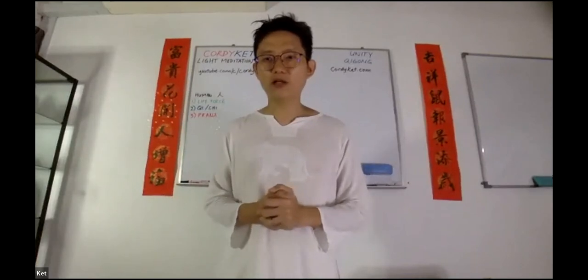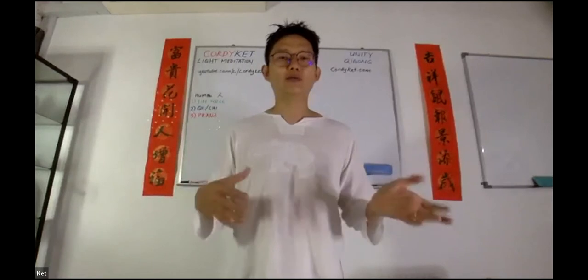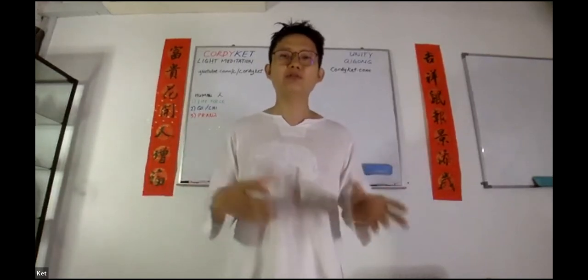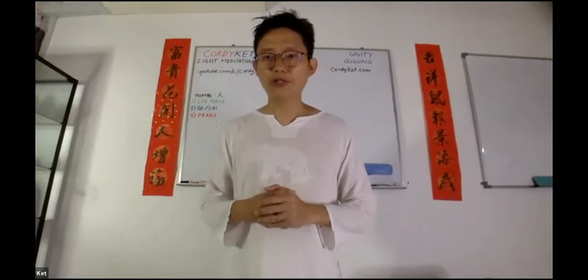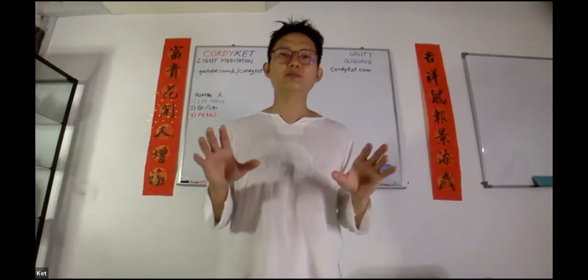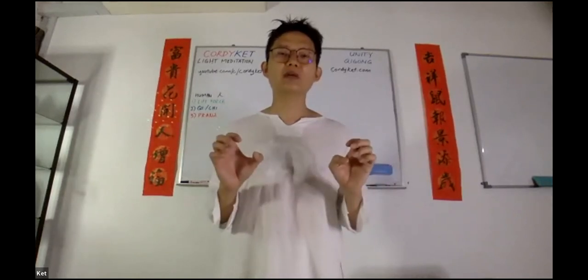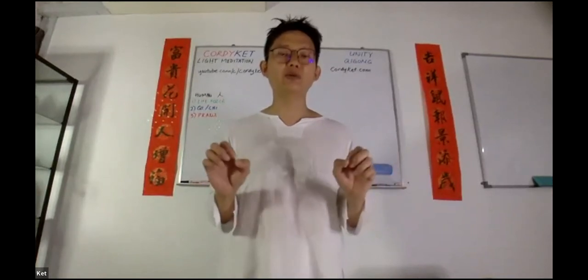So can do tiger claws sitting down? Yes, you can do it sitting down. Because we do a lot of standing up, you can do sitting down if you have problems standing. Okay. Are we supposed to inhale with the nose and exhale with your mouth while doing this? No need. Okay. So if you're doing fast and your breath cannot catch up, then you do it with your mouth. Exhale with your mouth.